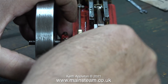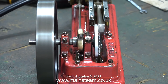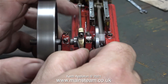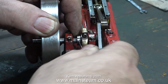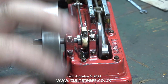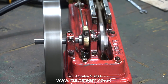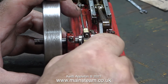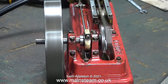Early admission of the steam or air is very desirable. Here I'm advancing the timing. This setting would possibly be the one I would use if the engine was bigger and had a heavier flywheel. When I take the timing too far forward the engine starts to run quite lumpily, but once again, if it had a big heavy flywheel, the flywheel would smooth this out.